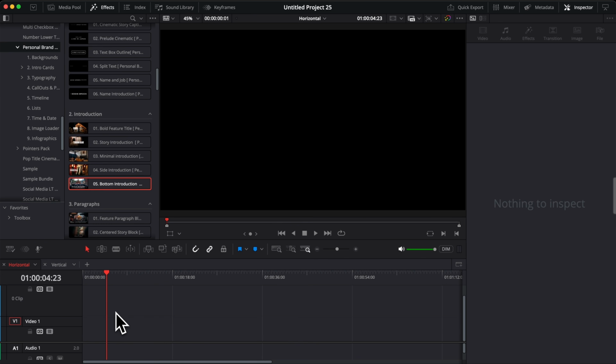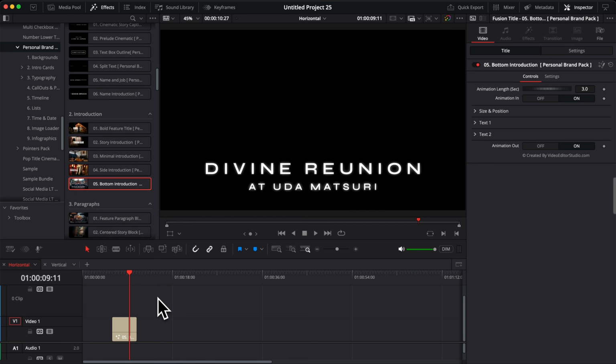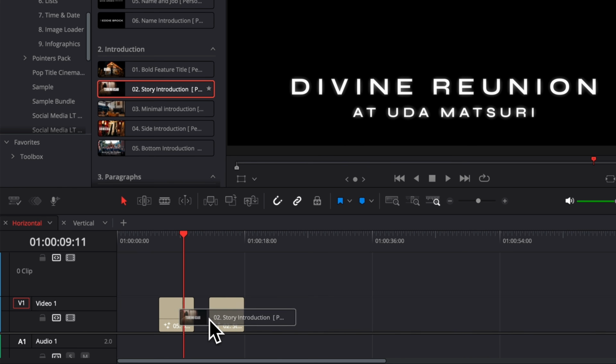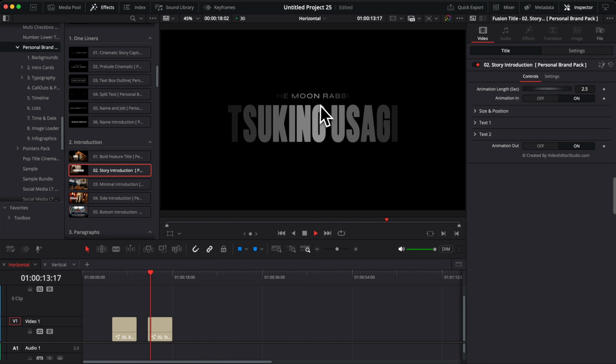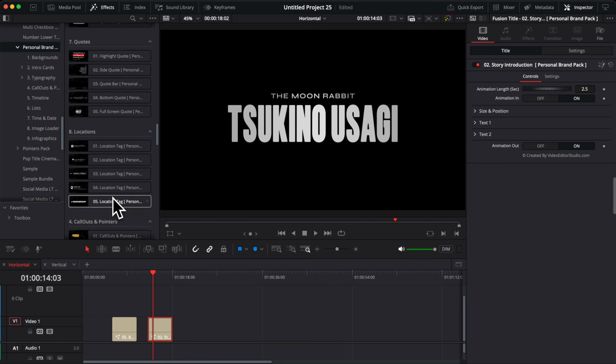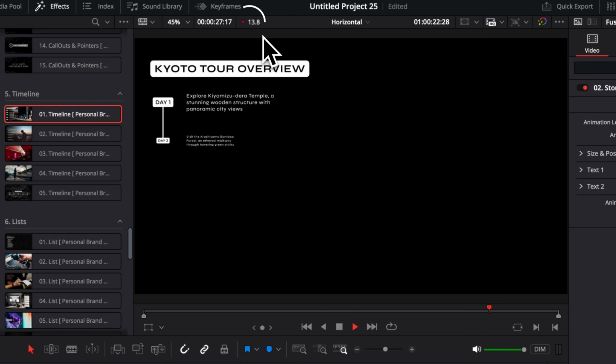Now, a quick note on performance. Some of the assets will work great directly in terms of playback. You can just add them and you will get real-time playback right away. But sometimes, depending on the complexity of the title, the functionality, or the type of animation, those assets might be a lot heavier, and therefore you might drop a few frames. For example, when we are using follower animation, meaning the letters animating one by one, those sometimes can be slightly heavier to play, but more specifically things that are a lot more complex, like lists, for example, those are definitely going to struggle a little bit in terms of playback.